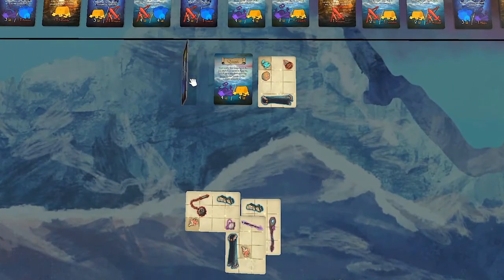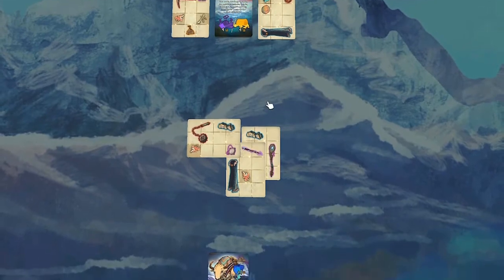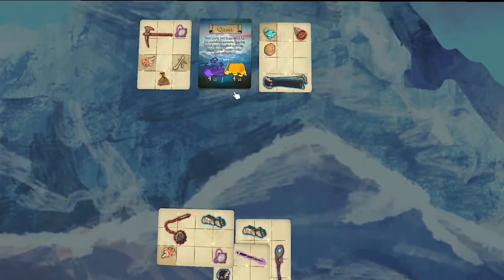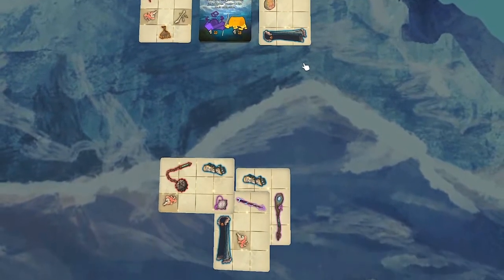So what I do is I take this, flip it over to the missing spot, and now I'm going on a quest. My party has been hired by the Mainland Museum to bring back rare magical artifacts or valuable treasures for their collection. So what do I do here? Well, I have to have 4 magic item points or magic item squares covered up, or 4 treasure item squares covered up. If I don't have one of those 2 things, I can't accomplish this quest. So for magic, I have 1, 2, 3, 4, 5, 6 tiles covered up, so I definitely meet that criteria. I don't have any treasure, but thankfully I don't have to do both. That slash in the middle means that I only have to do one or the other. So that means I can accomplish this, so I can acquire something.